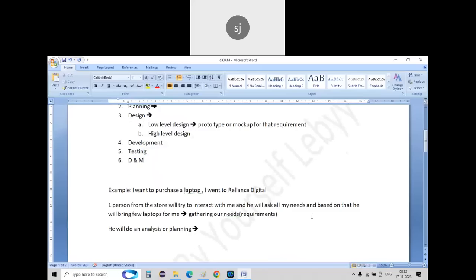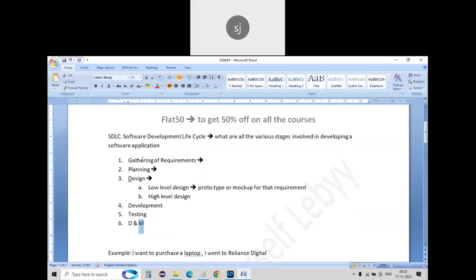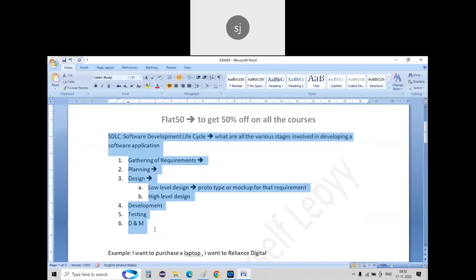And maintenance phase means, for certain applications, once we are done with the development and delivery to the customer, certain customers ask us to maintain their applications. So for the next 6 months, if I am looking for any modifications, just support us. If for the next 1 year I want some enhancements, do those enhancements, which falls under this maintenance activity. So these are the various sets of activities involved in developing a software application, which we treat as the SDLC phases, or the various stages that we have in an SDLC.